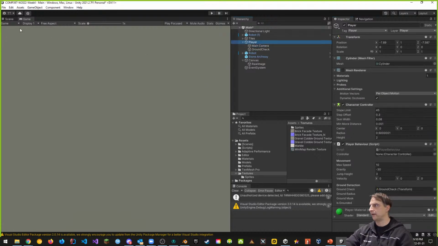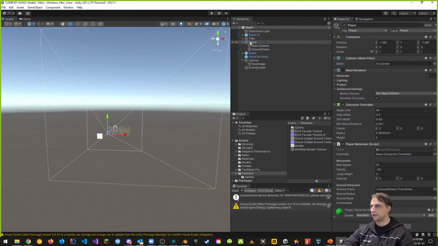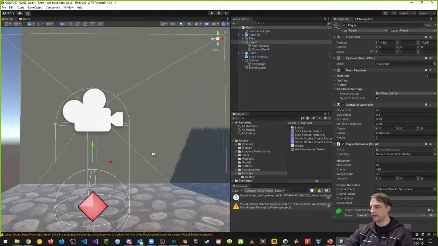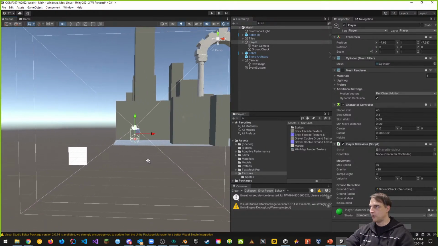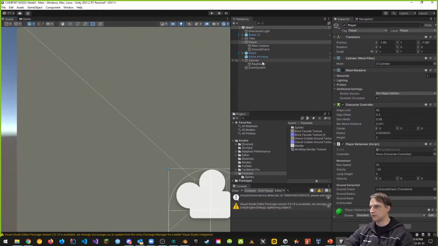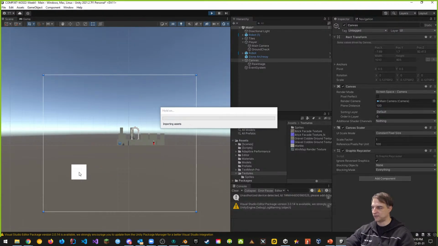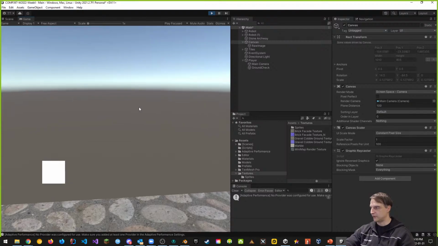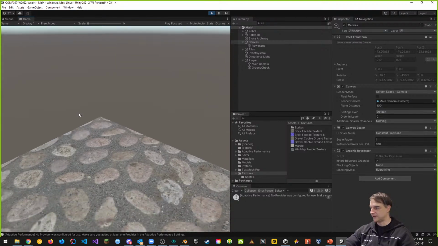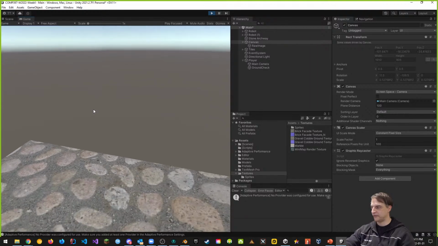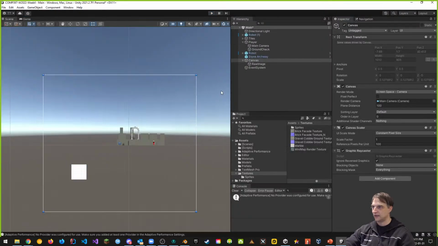So if I go back to the player, and I'm just going to focus on the player for a second. Then what I want is for the screen space overlay for my canvas. This is what the canvas is going to see, right? So this is that image. Now it's going to float around with the player. So if I was to play the game for a second, just to give you a sense, I just put an image in a rough spot. Then notice that it's going to hang out with me. And it's also going to be behind everything right now. We're going to change that because that doesn't make any sense, right?